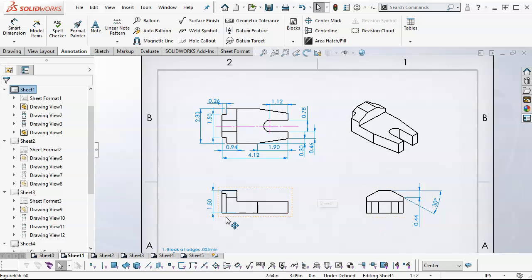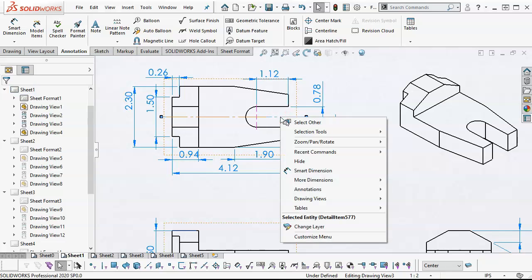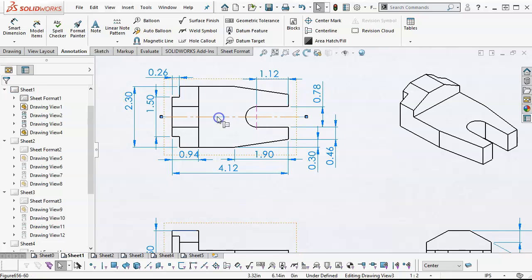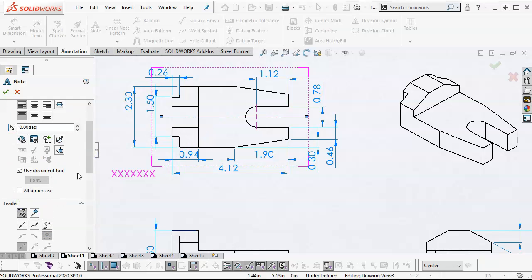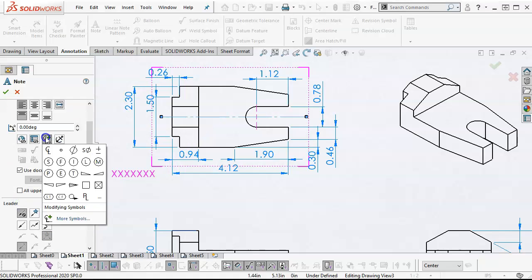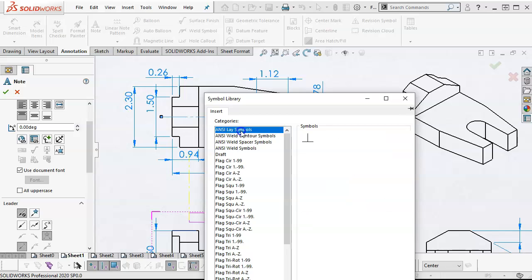So if we're trying to establish symmetry, one of the notations, I don't think it's going to come up on the center mark. We're actually going to have to apply it as an annotation, which is to place the note. And no, I really didn't want the extension. Pick up our symbols, and we'll see if we can find, well, somewhere in there.